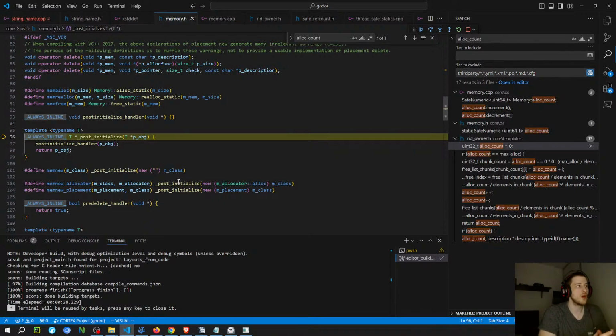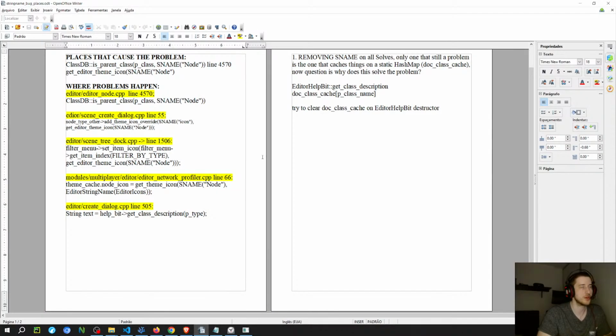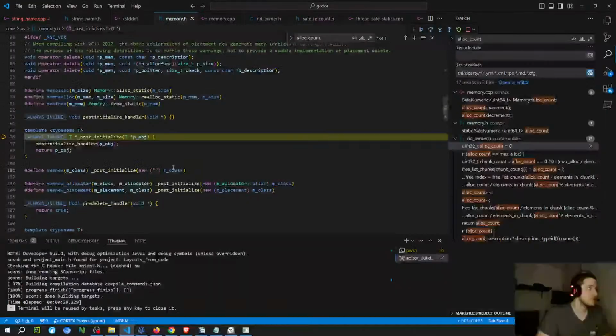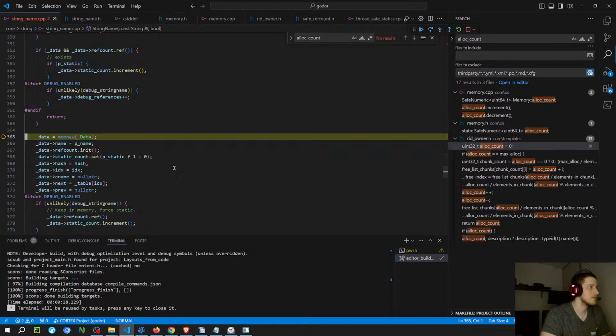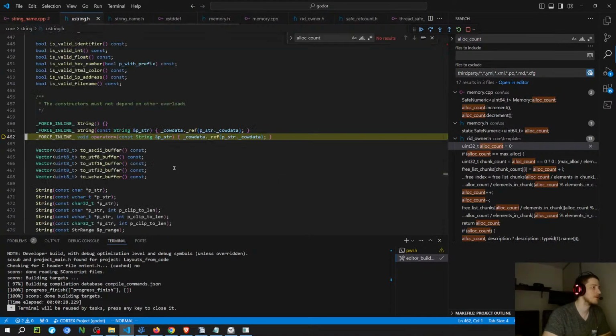So the reason why it might be just 5 places that the error message is happening is because even though it uses the S name a bunch of times, it only uses it for the first time in 5 different places. So the problem is on the first one because the other ones just decrease the reference, but the first one is not deleted for whatever reason. But I'm not really sure. Obviously, if I knew, then it would be solved already.